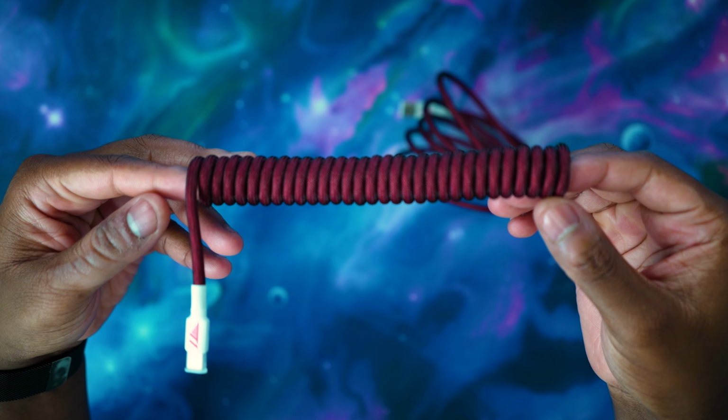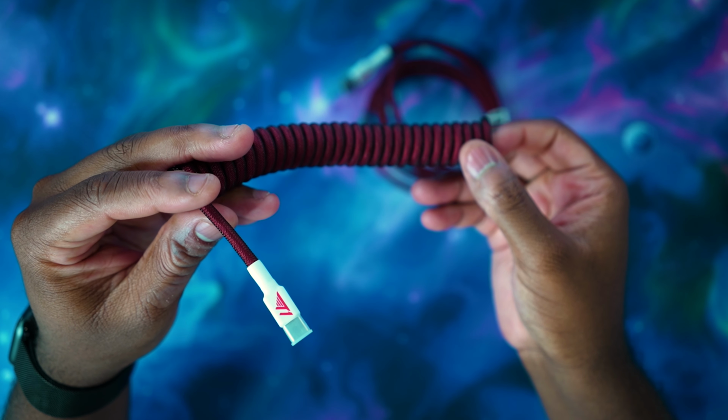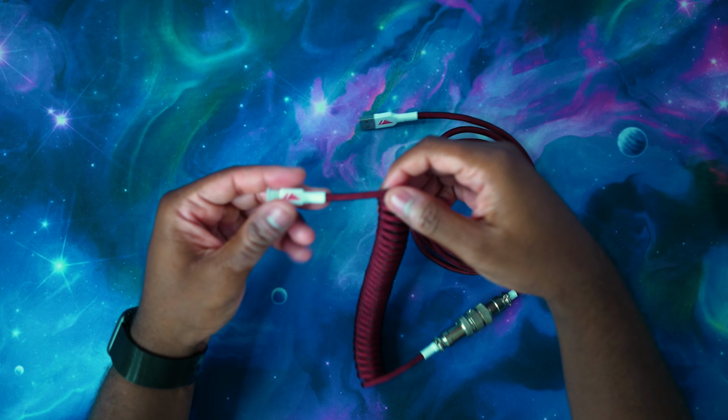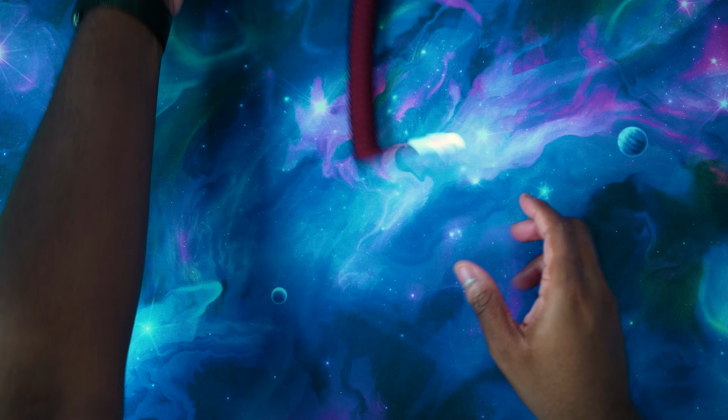I'm actually pretty surprised with how straight this cable is. It looks really good. I like how they have the brand printed on the shrink wrap as well, and so far no real complaints with the cable. I do wish that the device end was a little bit shorter, but otherwise it's a pretty good cable, I would say, for the price.